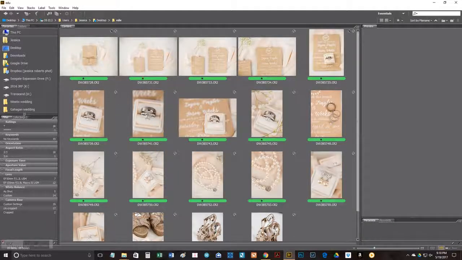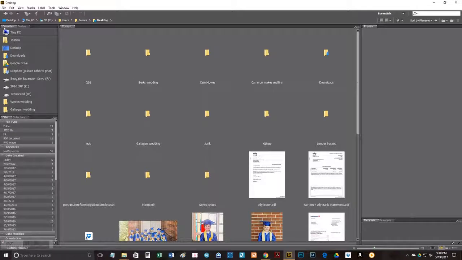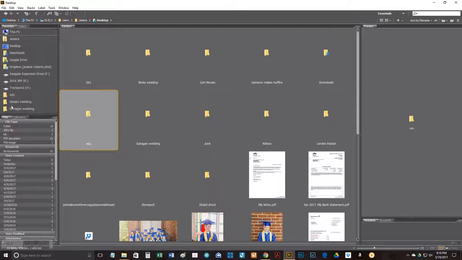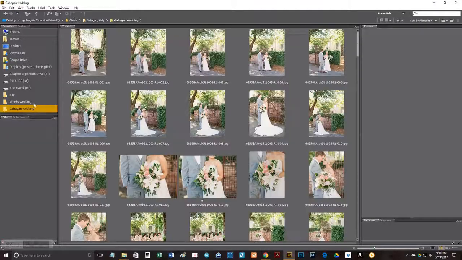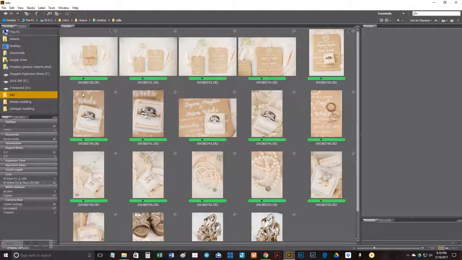Just a fun fact. And if you want to have a folder show up in your favorites, which is always just going to be quick access, you can just click it with your mouse and drag it over. I always have what I have to edit right here. Otherwise, I will get kind of sidetracked, forget what I have going on, and it goes in order of what's due next. So this is the wedding that was prior to this wedding, so things like that.